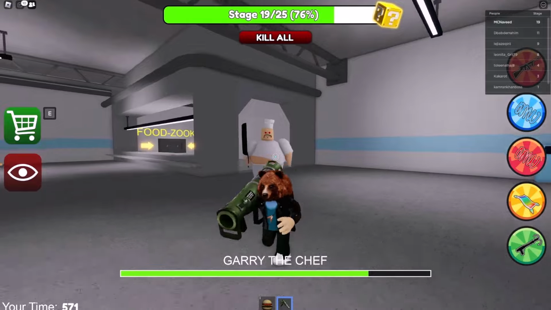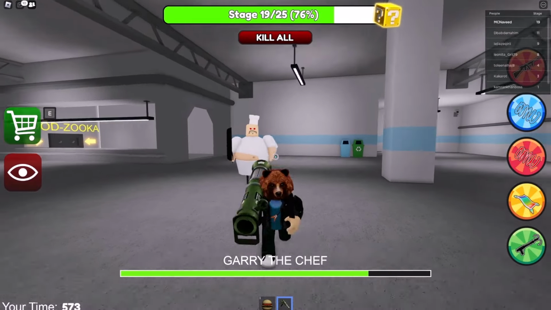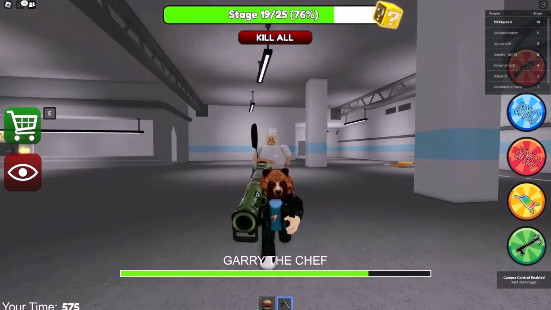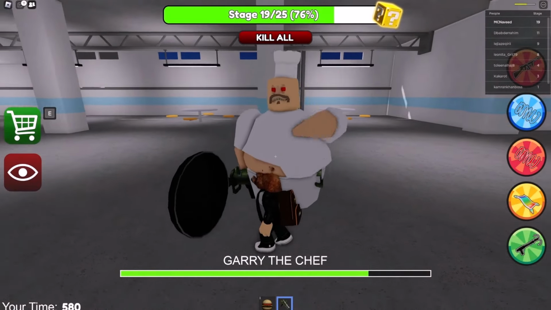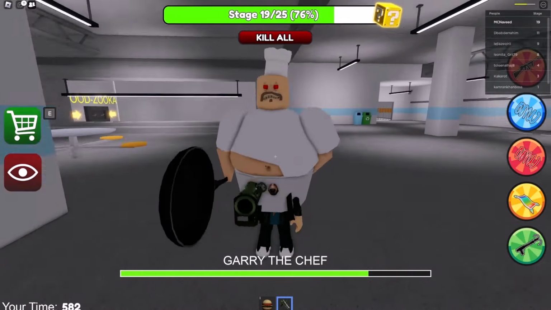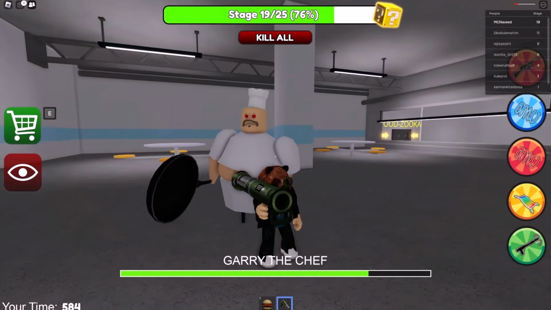Okay, let's go ahead and do this. Have we run out? How did we run out of bullets? We can't seem to shoot anything. Maybe we've messed this up. Okay, let's let him kill us. I think that's our only chance right now. Somehow, I think we've actually run out of bullets. I'm not sure what's going on.